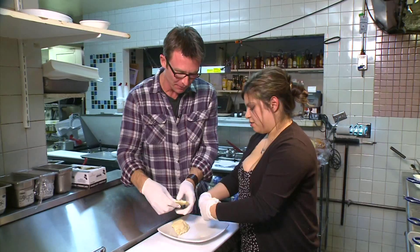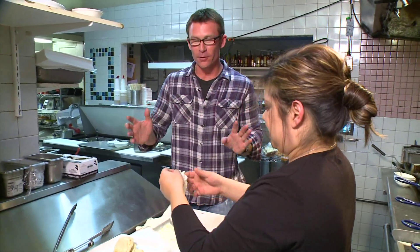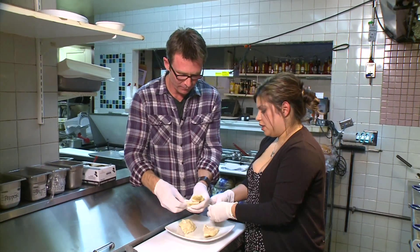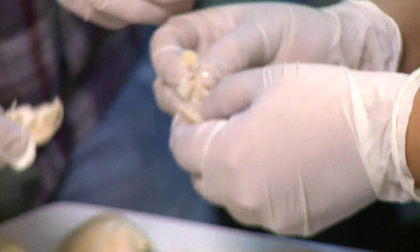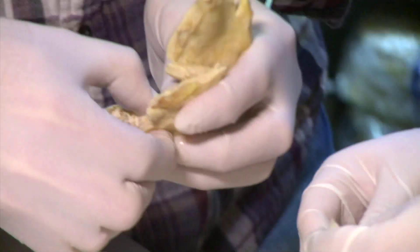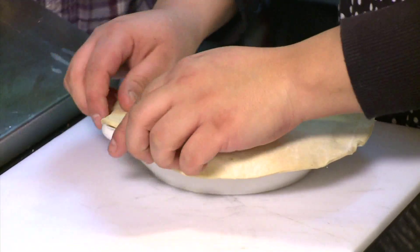Then, of course, pull apart the chicken, because it just wouldn't be a chicken pot pie without chicken. The first thing you must remember before you pull your chicken is always put a glove on. No glove, no love. You don't want huge chunks, but you don't want to shred it finely either. Take it slow and easy — you don't want to rush this when you're pulling your chicken. I'm pretty sure Sam has had enough of me pulling the chicken, so I'll head back to the bar and let her finish everything off.